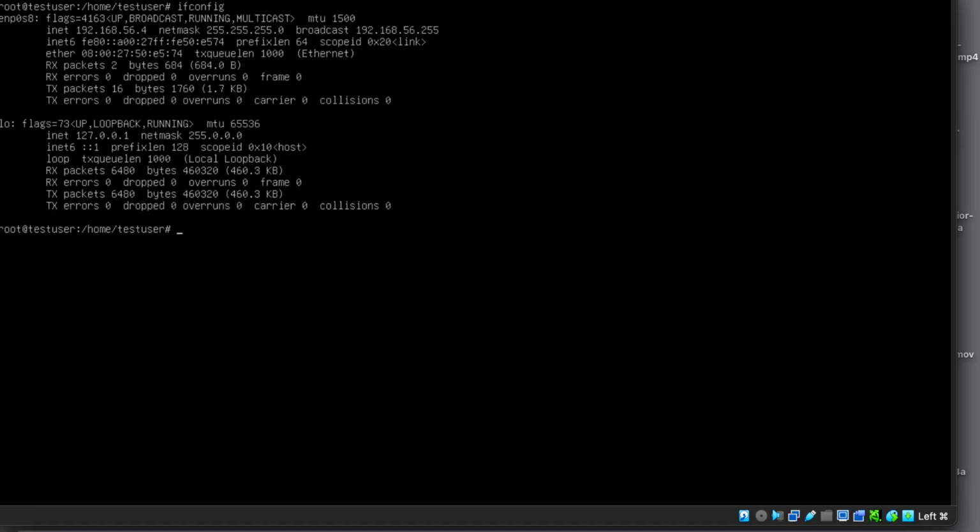What is the IP address, already taken, right? 192.168.56.4. It is the host network that we have configured in the VirtualBox.